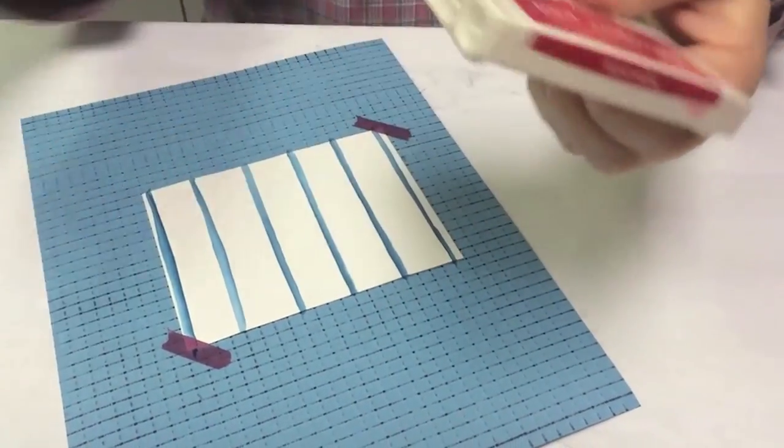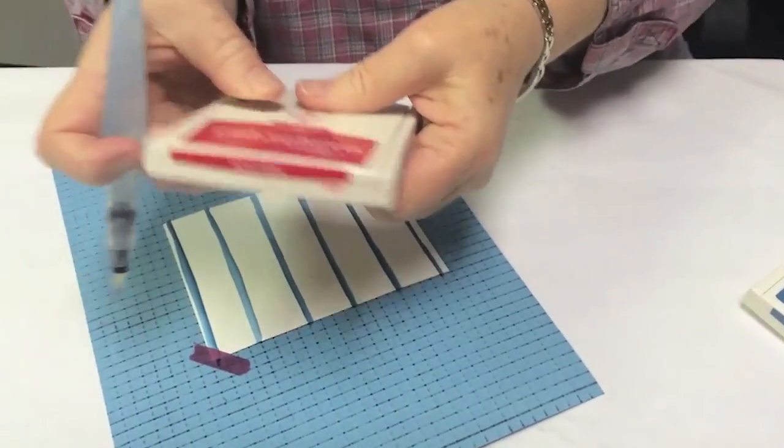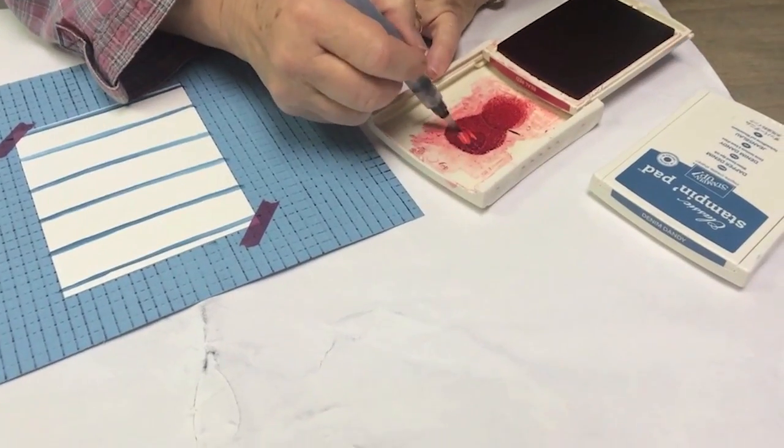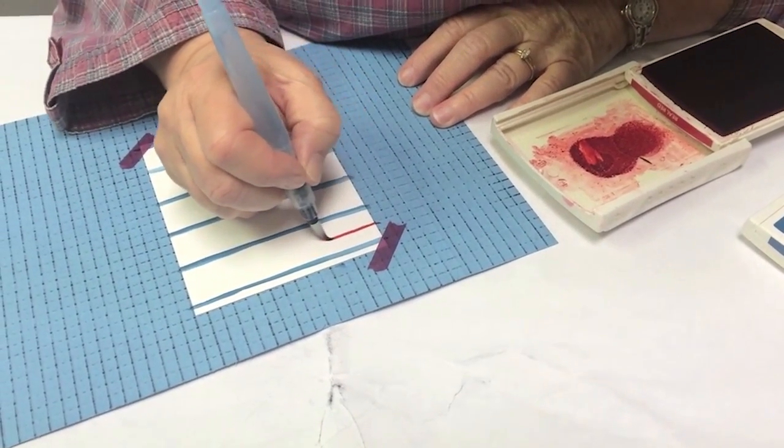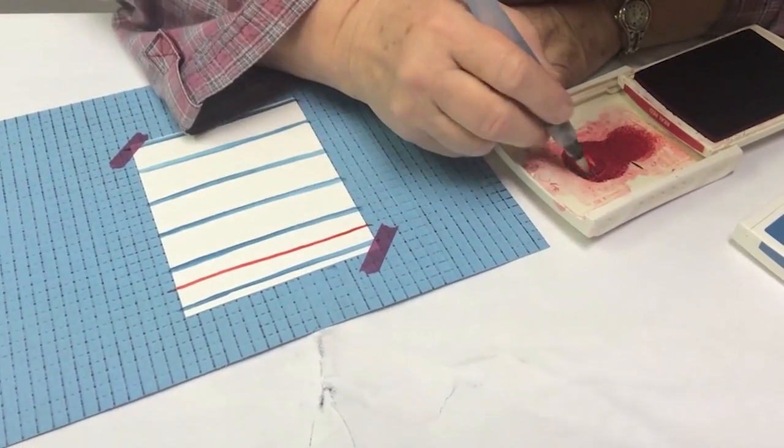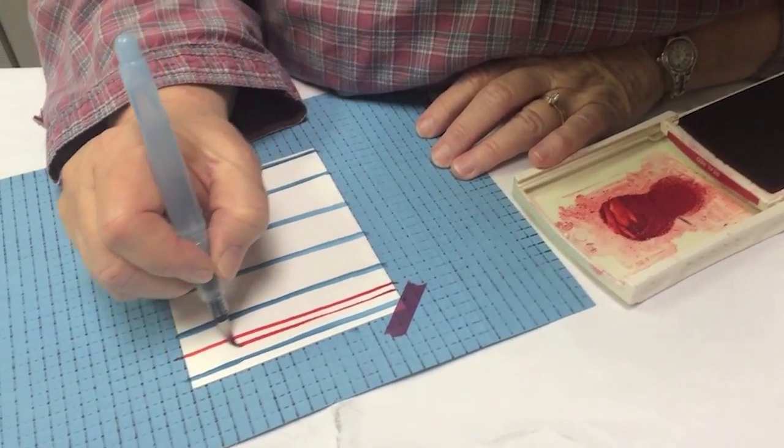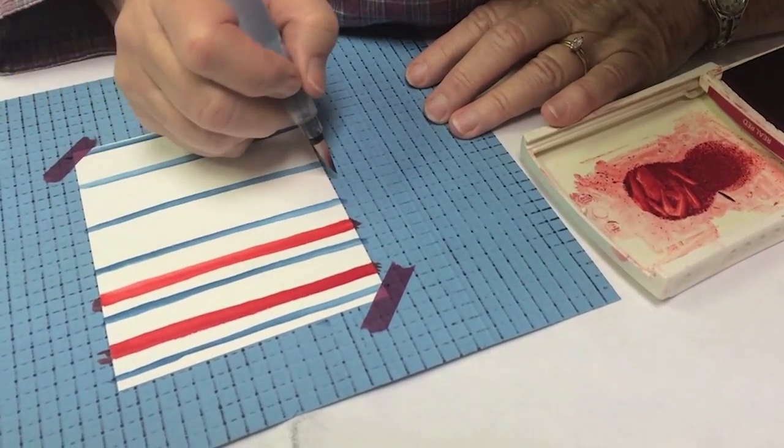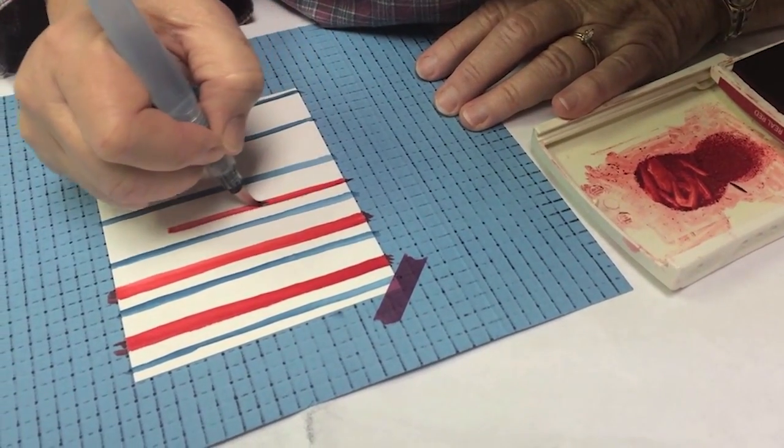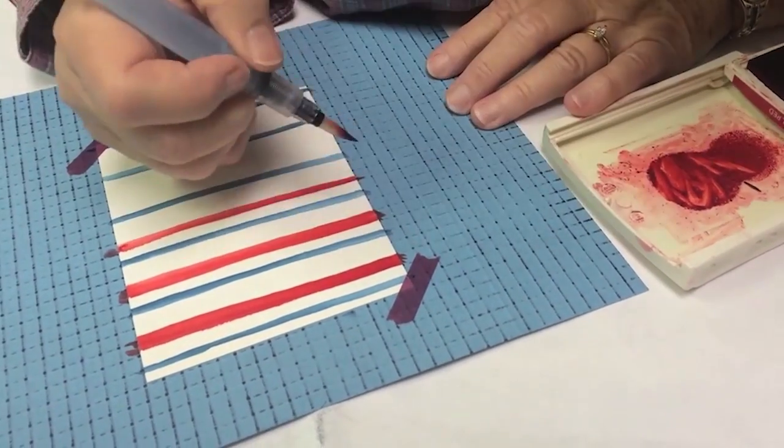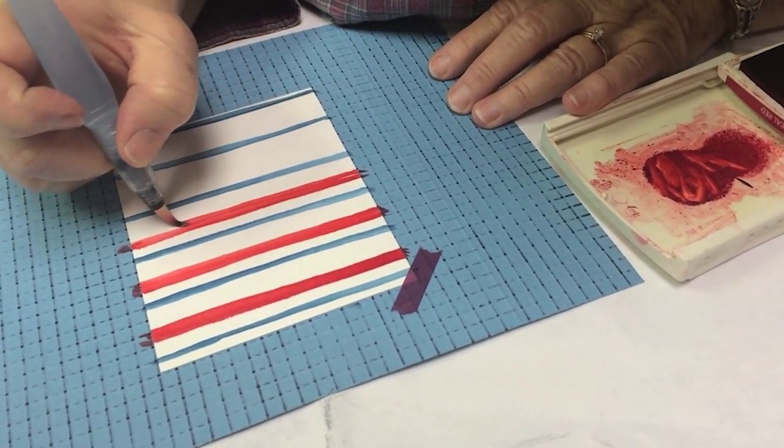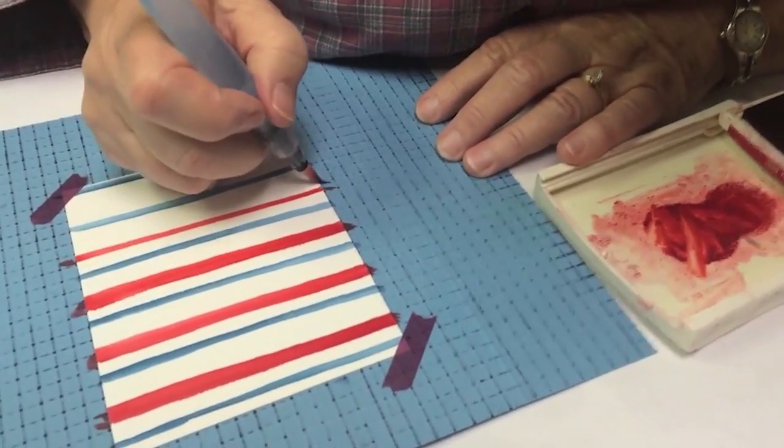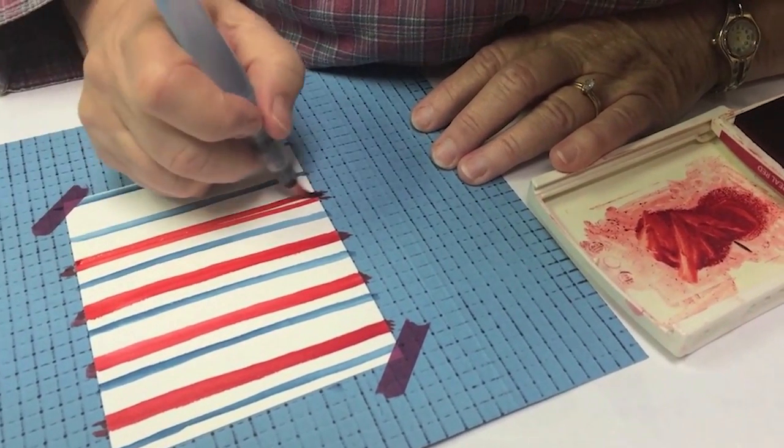So we're switching to red. Squeeze the ink pad, open it up. I'm going to do a really wide red stripe right in between those two, so it's going to be double wide. See it's not straight, it's not perfect. But you will have a fun whimsical plaid when you're done. If you want it to be straight and perfect, I would suggest Photoshop or some other digital program or frog tape.